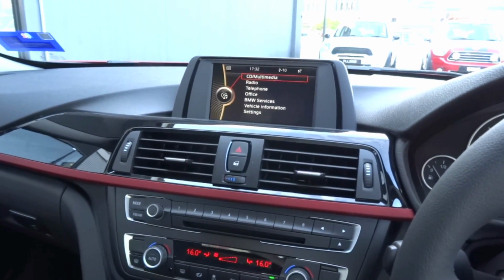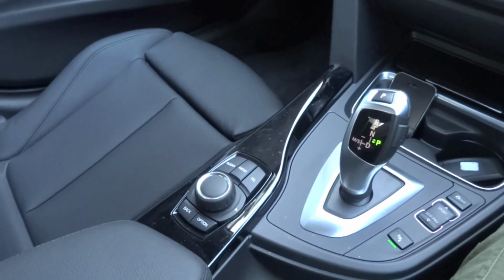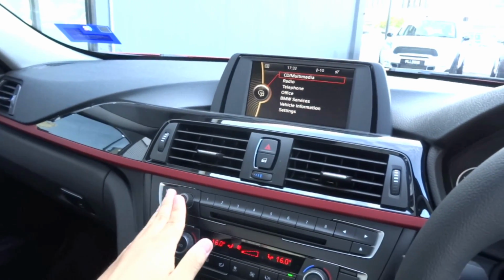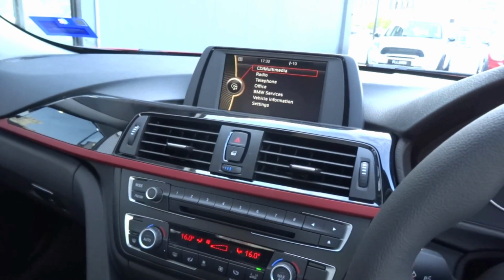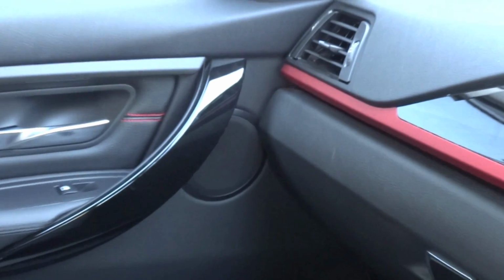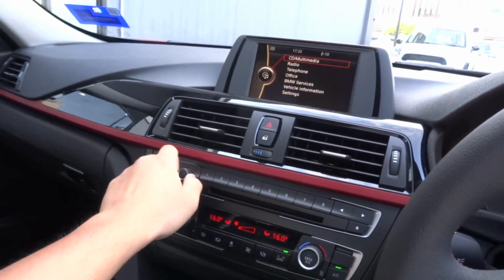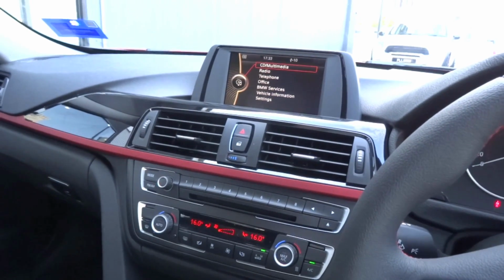Standard on the 320i is Radio BMW Professional, featuring various media connectivity options, a 6.5-inch display, standard iDrive controller, and 6 speakers for the sound system. I must say, for a stock sound system, the speakers in the 320i do sound quite good.